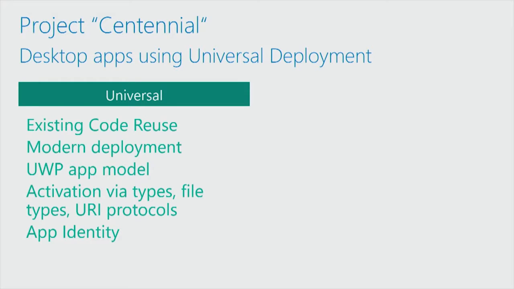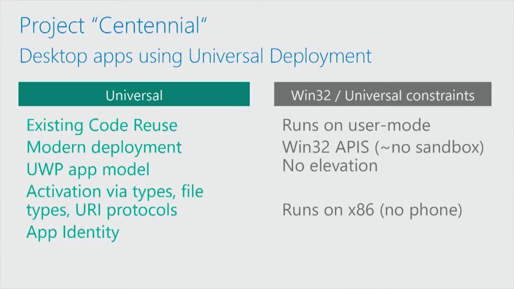The only potential disadvantage to using Centennial that you can think of is that because it's Win32 code, we don't run that on ARM. Right? You're bringing your binaries, so your x86 code is not going to run on ARM. So we don't have support yet for Windows Phone if you're doing these. But most of the market, if you're familiar with Windows right now, there's a huge market for Windows 10 apps. There's 300 million active devices out there. So if you bring it to Win32, you'll still be able to reach a very large number of people without having to do any work.